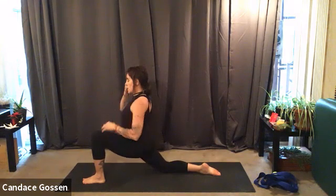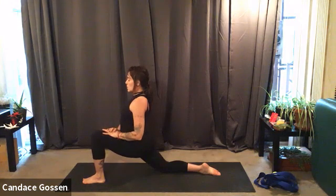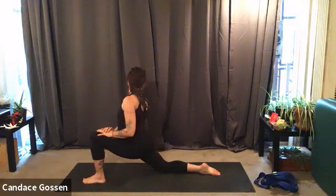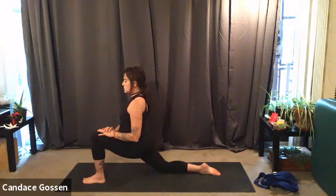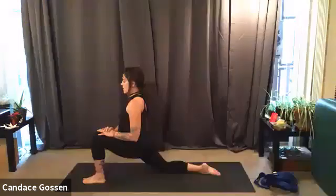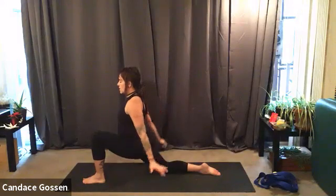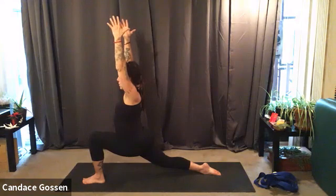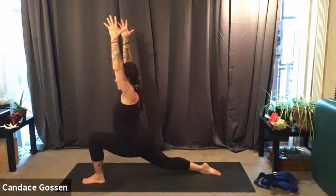Keep the chest upright. Rolling to the front of the knee. Make sure that back foot is straight behind you. Coming into arrow lunge. Lifting arms, lift knee. Inhale. Building fire. Big deep breaths.